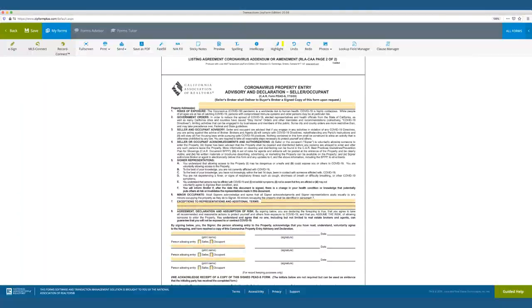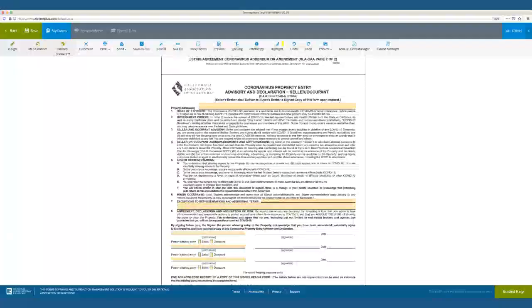To the best of your knowledge, you're not currently affected with COVID. To the best of your knowledge, you have not knowingly, within the last 14 days, been in contact with anybody. You are not experiencing a fever. You understand that people may be affected with COVID and may not exhibit signs. And the very important thing is that you will inform the broker if, after you sign this, your health changes. It's very important. It has to be disclosed.